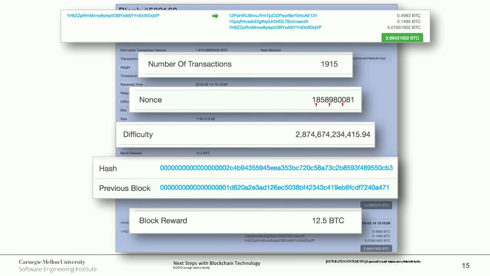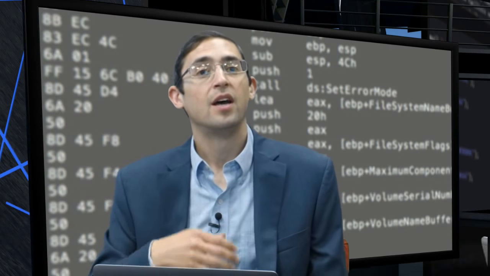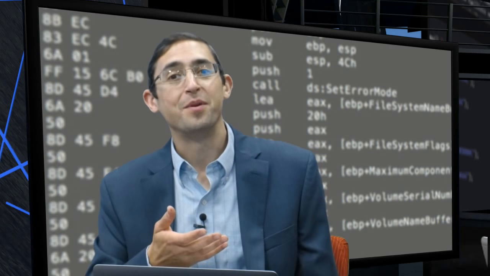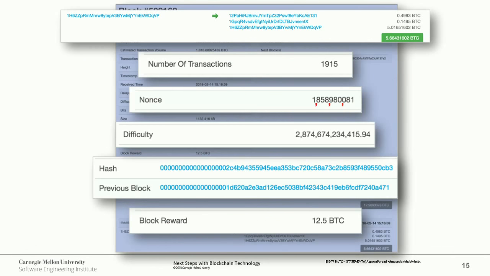If you look at the next little block, it says number of transactions. There are almost 2,000 transactions similar to this one on this exact block in the blockchain. This is a block from the Bitcoin blockchain. I said you're searching for a random number. Well, that's the nonce. And if you look at that nonce, you can see that this nonce is somewhere around 2 billion. That's a pretty big number. And remember, we're really just randomly searching for a number. That's the number that they happen to find.